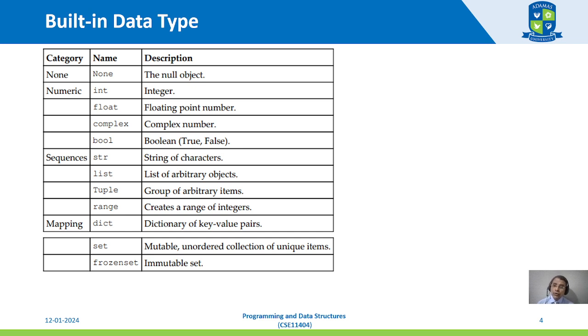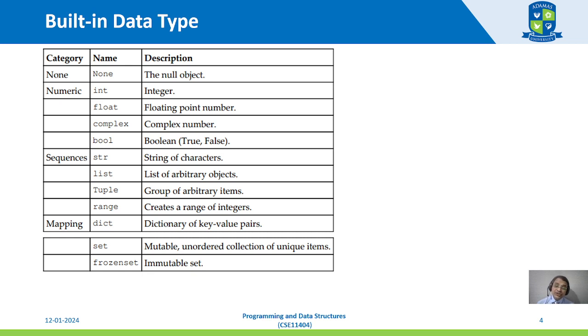So that becomes very flexible whenever we are using a list. And tuple is also a very frequently used data type in Python. It also stores arbitrary items. That means it can store an integer, a float, a string, a list, and a tuple can also store a tuple within it. So we can see all these objects we can store in a list or tuple. So these are very, very flexible, and the difference between list and tuple is that a list is mutable. That means we can change the values of the arbitrary objects present in a list, but a tuple is immutable. That means we cannot change the values of the tuple.